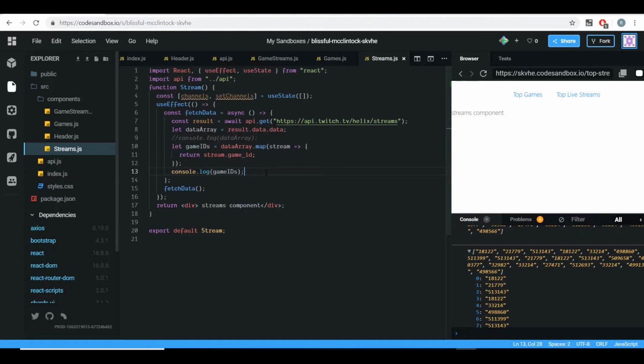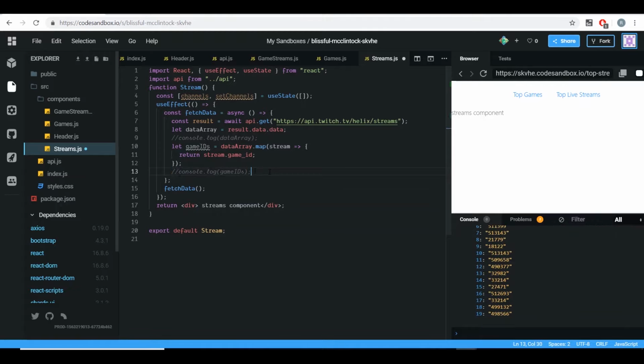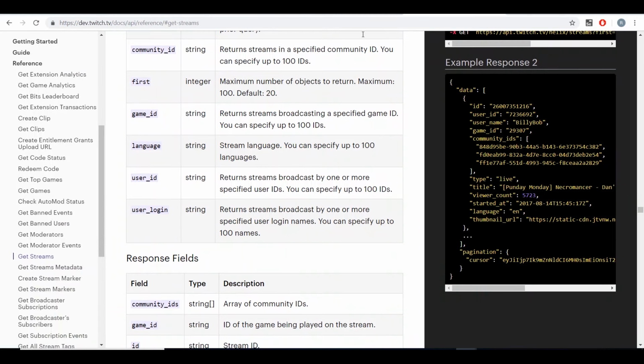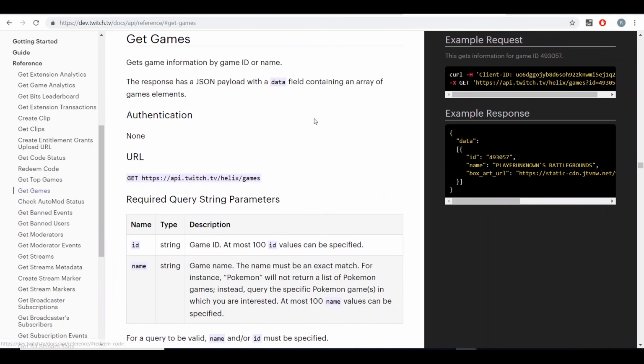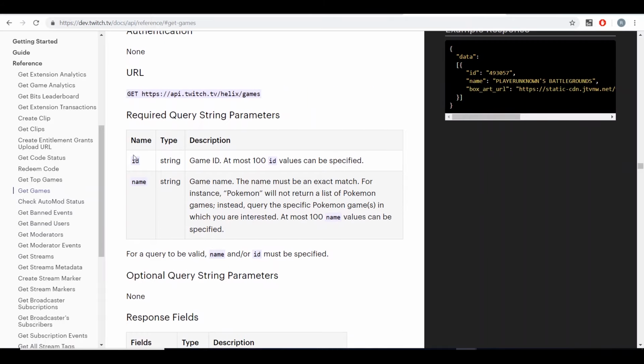So again, we're going to close this out, and we're going to have to format a URL to do that. So we're going to do let base URL equal, and the URL we want is games. So if we paste this in here, we can go to our documentation and we can do get games, and what we can see is you can insert a query param with the ID, and you can do either one or you can do multiple.